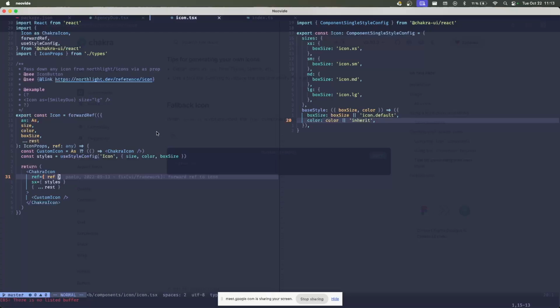Some SVGs just don't go very well with this flow. What you can do is individually set a width and a height, for example using the box size property. Box size is a specific style prop used by Chakra UI that sets both the width and height at the same time.